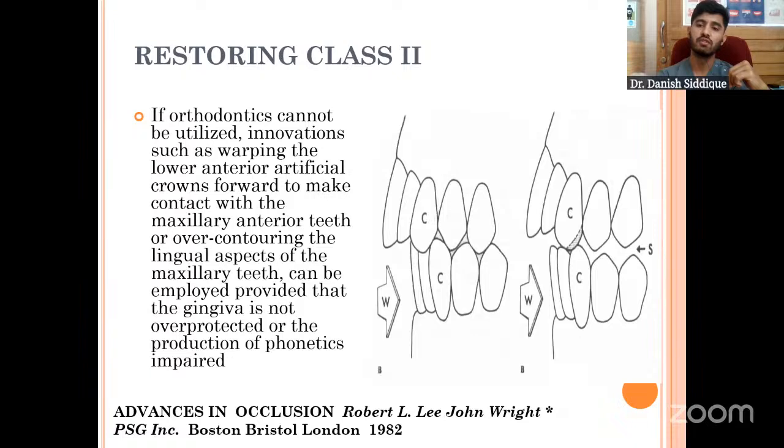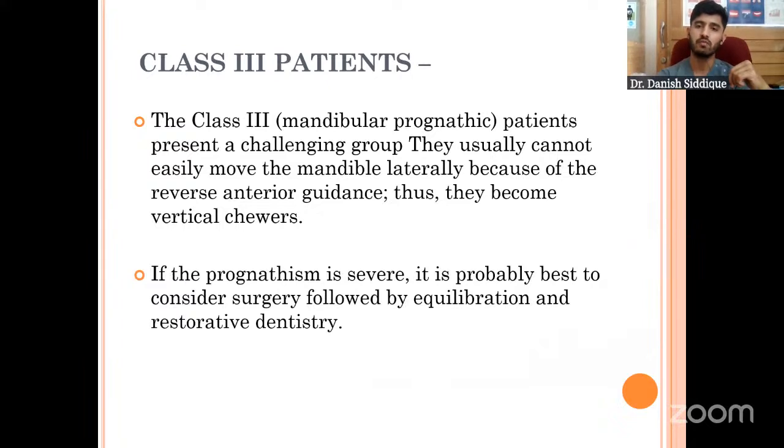So again, as you move on, the most common case in class 2 that you see is a complete passing of the lower canine between the embrasure of the upper canine and the premolar. In those cases, you can just build up or over contour the distal aspect of the canine. This is also called the canine rise method. You just build up the extra canine structure, which causes an obstruction with the lower canines, causing canine guided occlusion. This is one simple method of restoring the normal cases of class 2, if the patient does not want an orthodontic correction. But class 3 is a more difficult case where there is mandibular prognathism present.